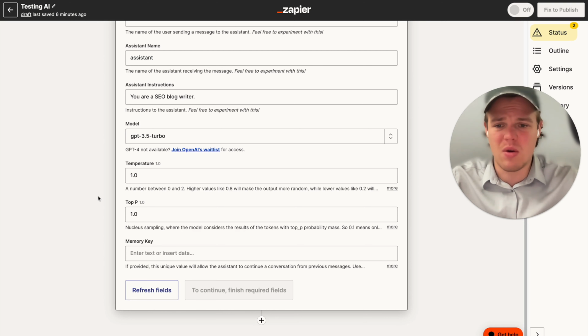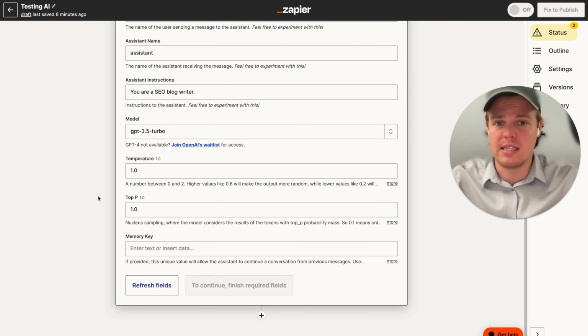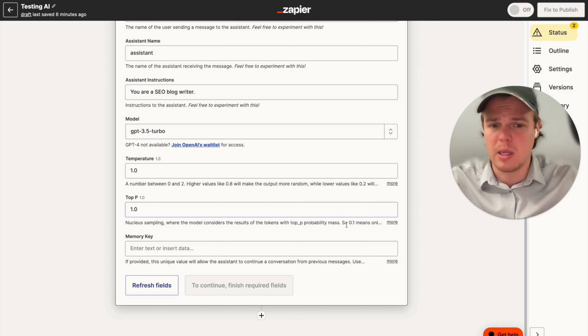Honestly, keep this at 1, as you're going to learn how to make it consistent every single time and exactly how you want it every single time with this last little block here, which is a memory key. For top P, it essentially does the exact same thing, but in the context of probability, using pre-context data that it has. It's going to be like, well, based off the last 3 months of how we typically would output it, this is how the user would typically like it. That kind of thought and reasoning, as you see here.